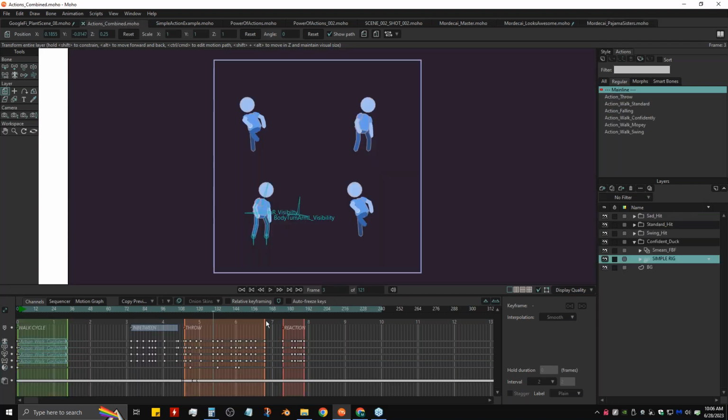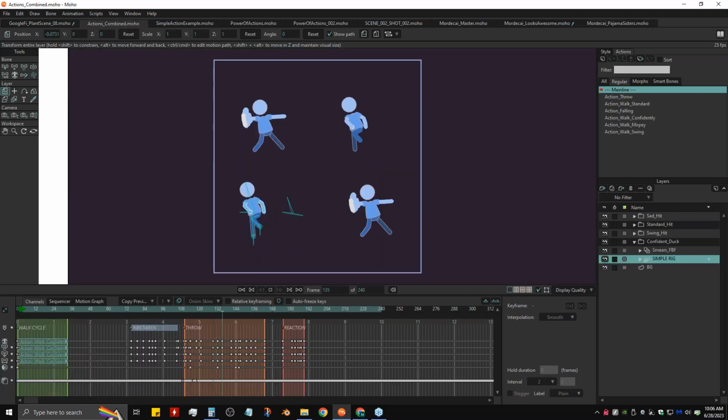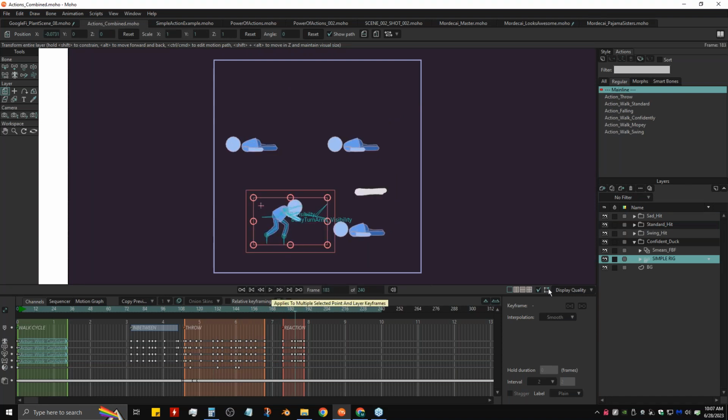Okay, so I'm gonna go back to this example here of these different actions playing out, and I want to show you in Moho what an action actually is, because it could be a walk cycle, it could be a run cycle, it could be a blink, it could be something that you want to do to save time that you'll probably be using over and over again, or just a cool animation that you want to save to be used in future projects.